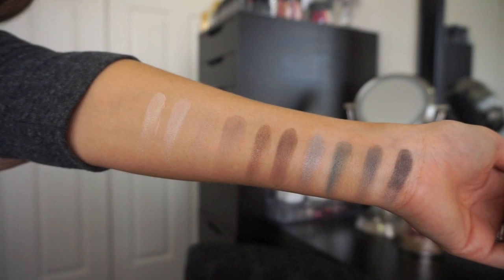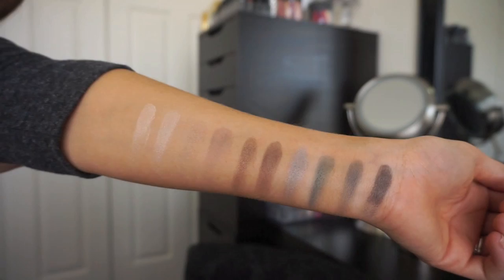One thing I noticed about these shadows is they actually don't swatch very well. When I first swatched them on my arm, they're very creamy and definitely have good color payoff, but when you're swatching them, they don't feel like they're going to be as buttery and pigmented as they actually are. When I actually applied them to my lids, I was much more impressed with the quality than I was when I swatched the colors. But as you can see from the swatches, everything shows up — everything's very true to color. They're just not incredibly overwhelming in swatch form, but on the eyes they're really, really beautiful. And the eyeliner — you can see how extremely creamy and black it is. It's a very intense, super creamy eyeliner.